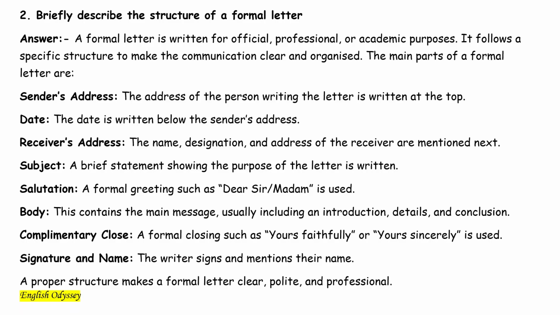Now let's move on to question number 2. Briefly describe the structure of a formal letter. In this answer, I have briefly explained the main parts of a formal letter, such as the sender's address, date, receiver's address, subject, salutation, body, complimentary clause, and signature. I have also briefly explained the purpose of each part and how these elements make a formal letter clear, organized, and professional.